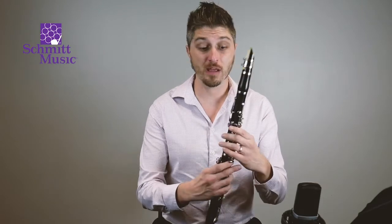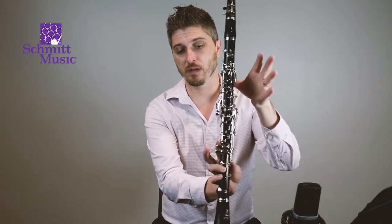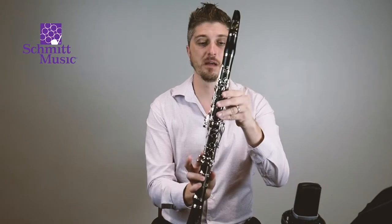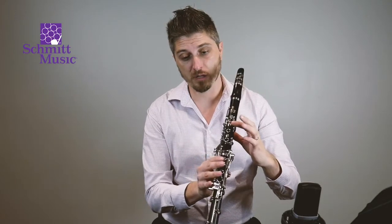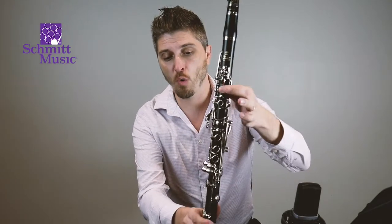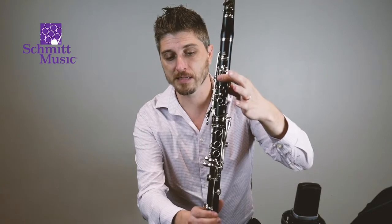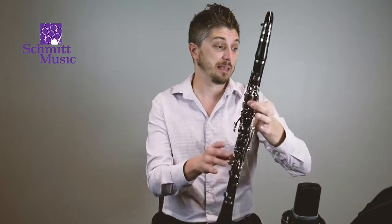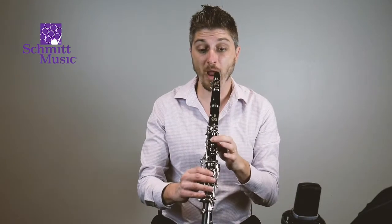All right, so let's look at number 1, the E Express. So your first note that we're going to learn is E. So for playing my E, I want to have my thumb over this back key in the back, and it has to be fully closed. So we'll want to make sure to really seal it with that patty part of your thumb. And then I also want to put down my first finger on the first hole and key on the front. Not this key up here that doesn't have a hole, but right there. So I'm kind of pinching it right there. That is my E.